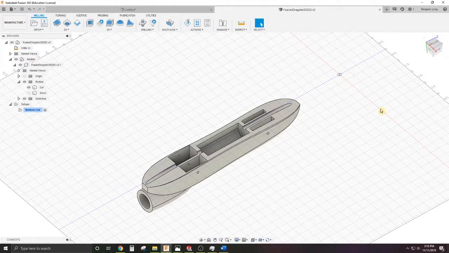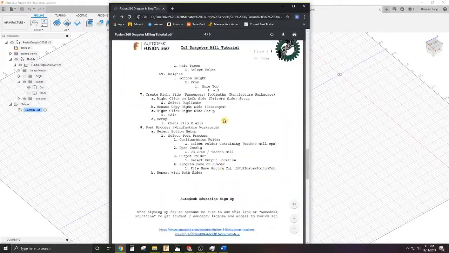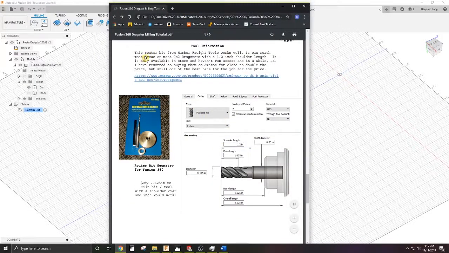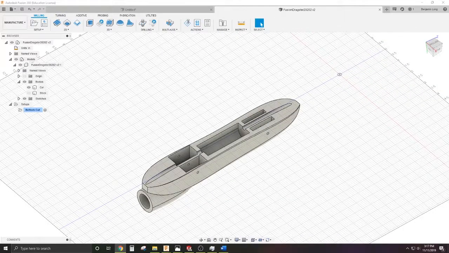We're going to create this toolpath, and we're going to need to do that by setting up a tool. In the tool settings in the tutorial, if you go down to the bottom, there is a tool setup section. It talks about the bit that I use. It comes from Harbor Freight, and you can get one that is actually just a router inlay bit, but it's really just a 2 flute end mill with a 0.125 radius. And here are all the settings or measurements of that bit that you'll need to put in. They're also up here, and we're going to reference that information to put in the bit right now.